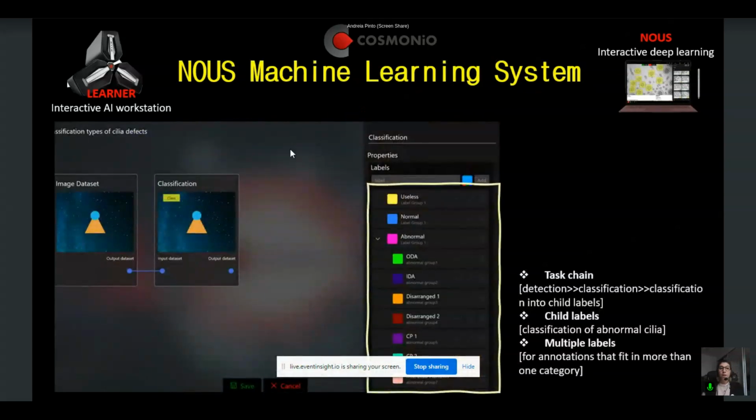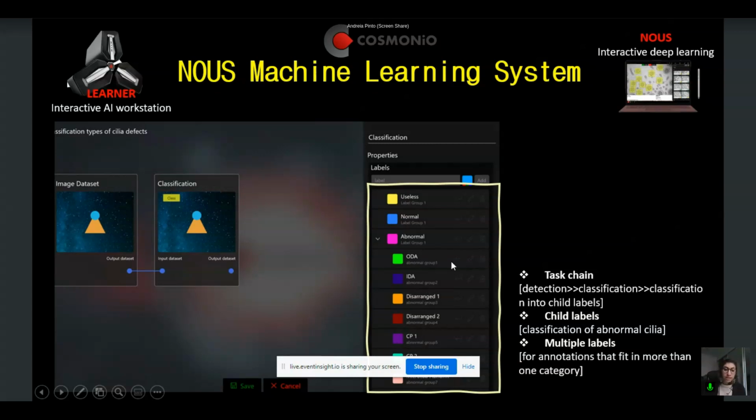So now, going through a more realistic approach. This is actually what we are doing now. This is our reality at the moment. We have our three main labels: useless, normal, and abnormal. And inside the abnormal, we have around 14 labels. We can't see them all here, but I think it's 10 child labels at the moment. We're always playing around to see what kind of results we can have. But this is what we are working with for now.